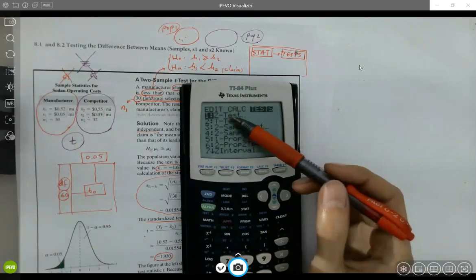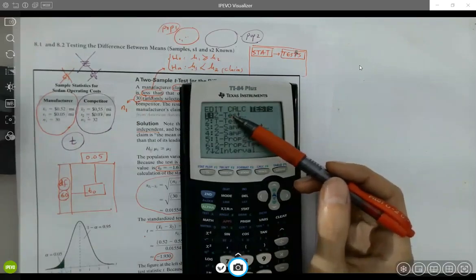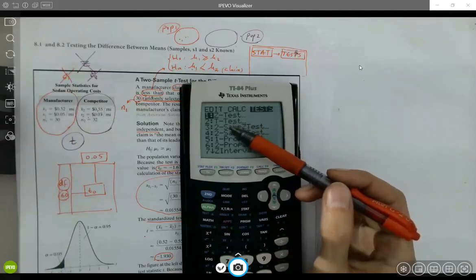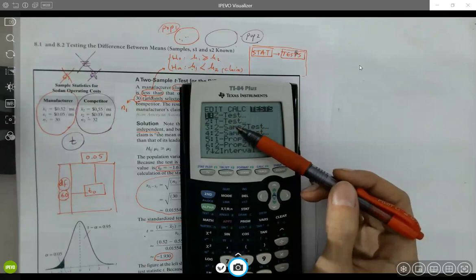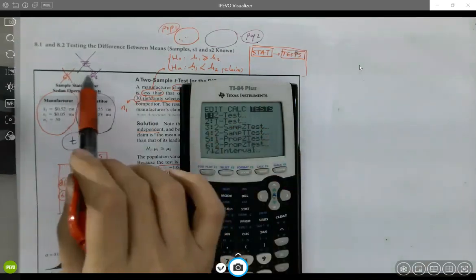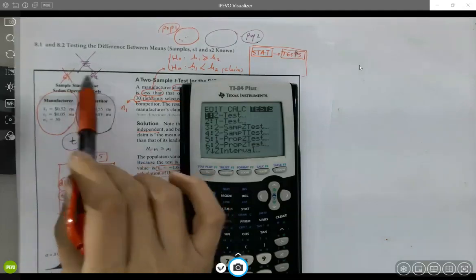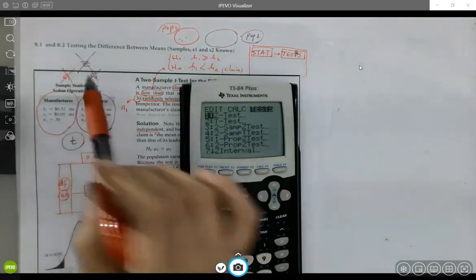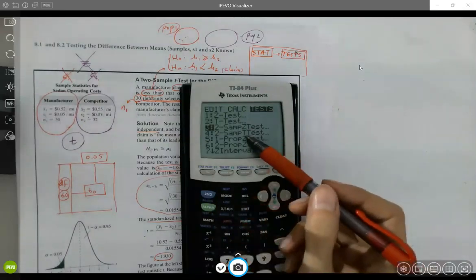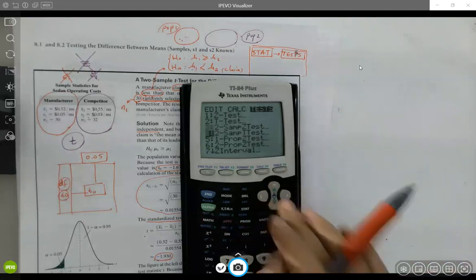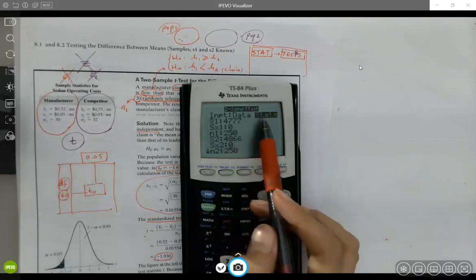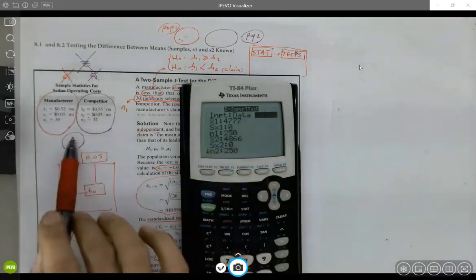So again, z-test is for one population. T-test is for one population. The third option is two sample z-test. It's not a z-test. Why is that? Because we don't have sigma 1 and sigma 2. We don't have standard deviation of the populations. So it's not going to be two sample z-test. It's going to be two sample t-test. Click on that. We don't have the actual data. What do we have? We have information about two samples.